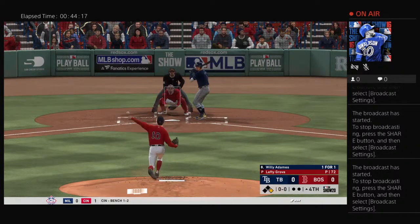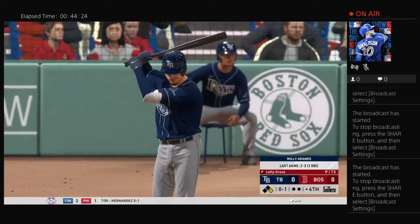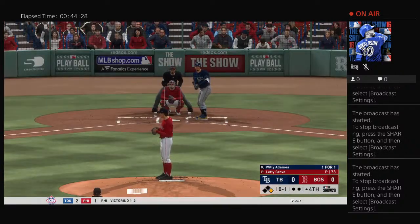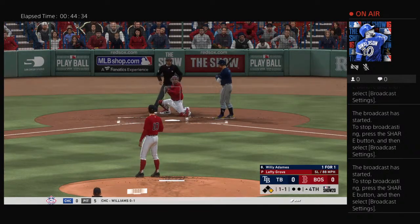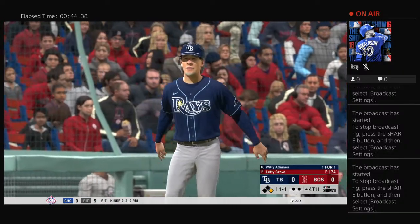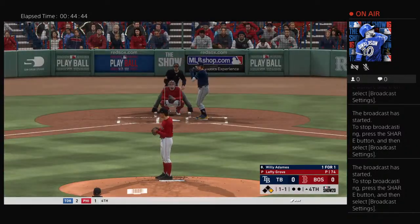From the belt, kicks and deals. And this pitch is taken on the inner half for strike 1. And this misses the outside corner, so it's knotted up at 1-1. Man, that's a great take right there. Backdoor slider just missed the outside corner. This guy must have a really good eye. Most guys swing at that pitch.